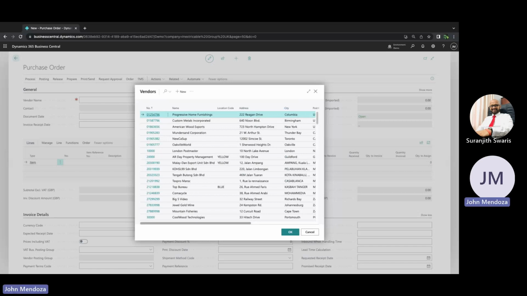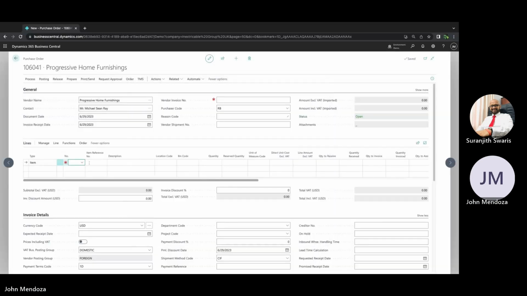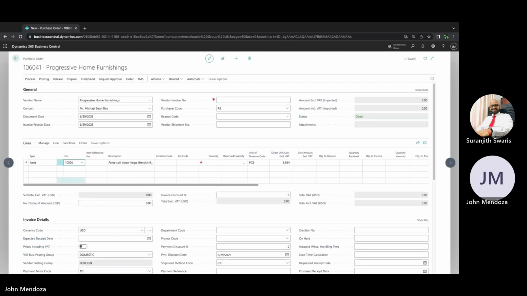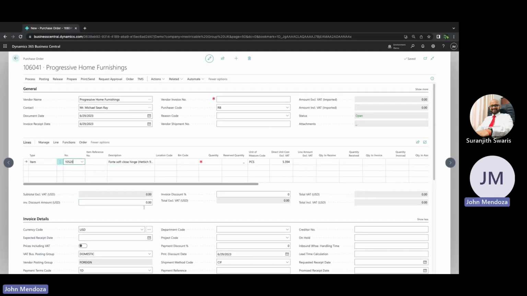And then I'll be POing a couple of items from them. Let's say a hinge. This one. Then I'll be using our white location.